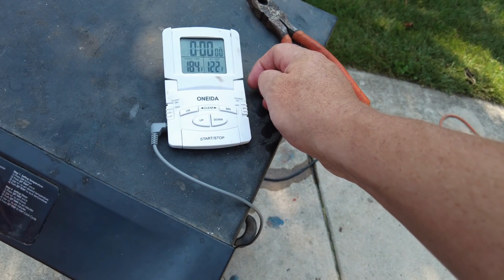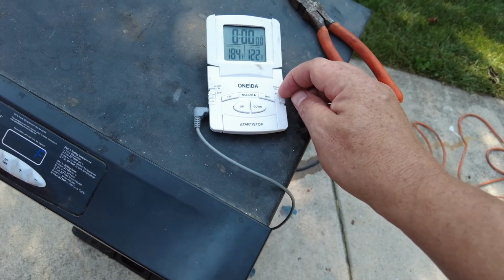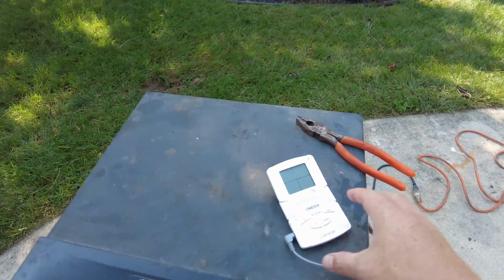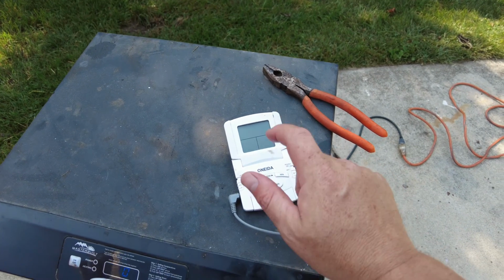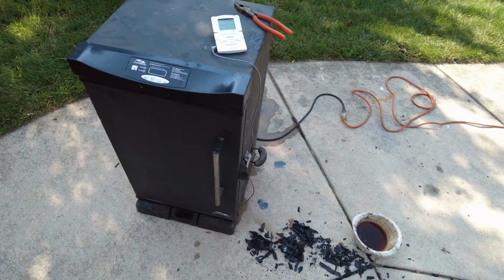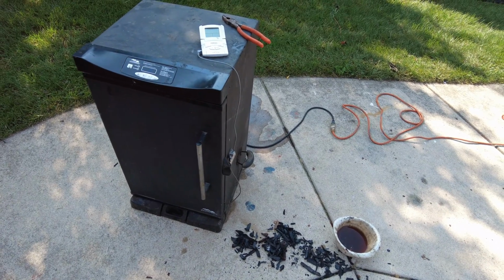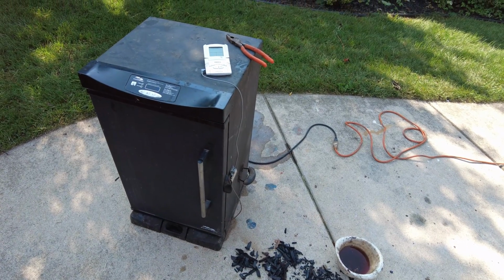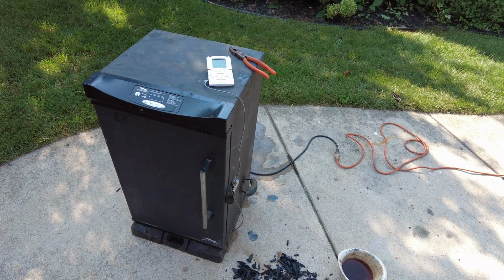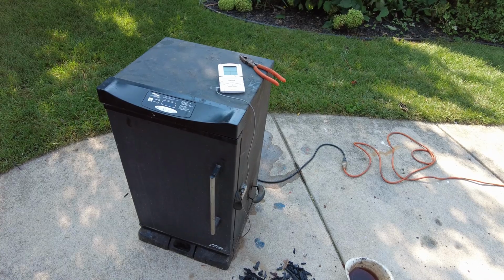These Masterbuilts are actually pretty good devices as far as maintaining the temperature and having the timer on it. And obviously whenever you do a big cut of meat or even a whole chicken, get one of these thermometers. That will really tell you where you're at, not the time. Time sometimes can be misleading. Sometimes a cut of meat will take longer or shorter. I've had pork butts cook an hour or two quicker than what we thought based upon the general rule of thumb, an hour and a half per pound.